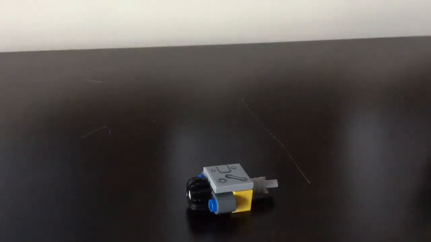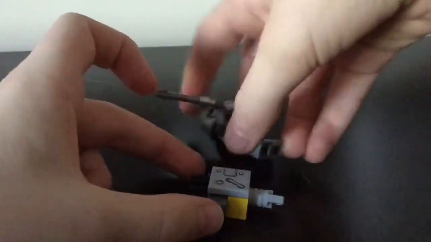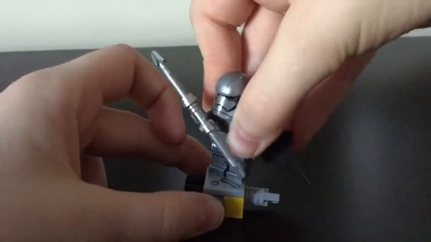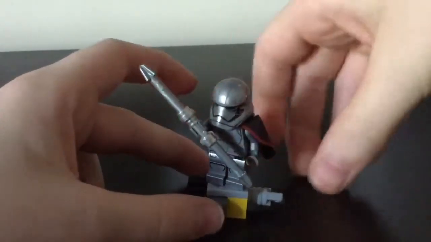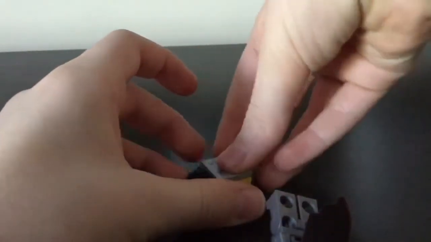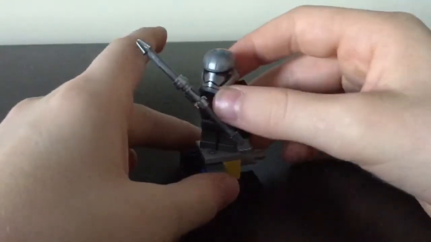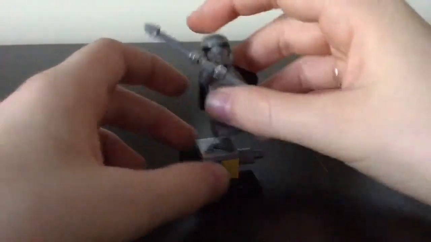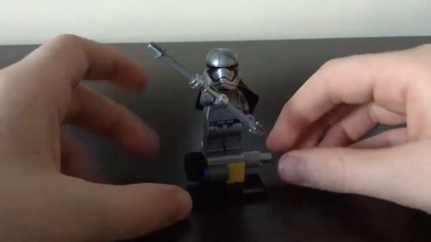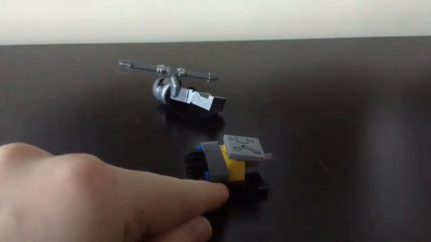So the minifigure launcher, all we have to do is place our figurine on the flat tile there, if they'll stand, but just put them on there and then rotate. For the minifigure launcher, all you must do is place your figurine on top of the launcher and then turn this knob and bam, there goes your figure.